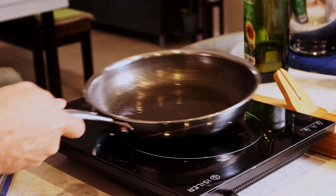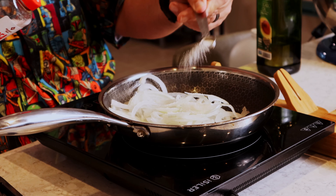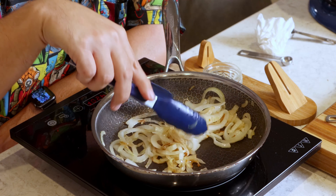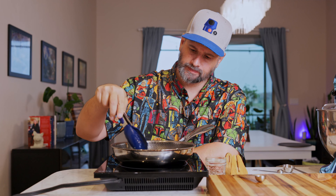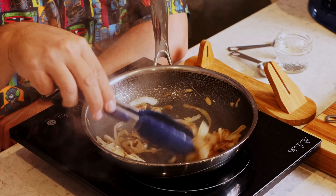For the onions, I'd normally do this outside on the grill's side burner, but it's raining, so let's do them inside. Get a pan over high heat, let it come up to temperature until it shimmers, then add the onions and half a teaspoon of salt. Drop it down to medium-low and toss every so often for about 15 minutes until nicely browned. Once they start looking a little dry, add one tablespoon of water at a time, and keep going until they get all nice and jammy.